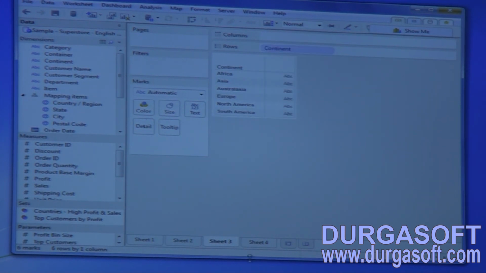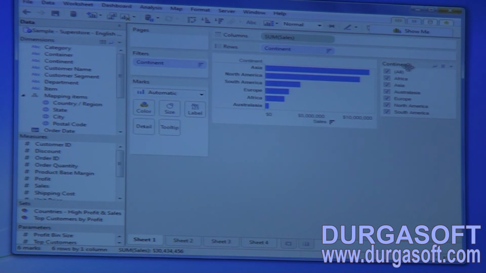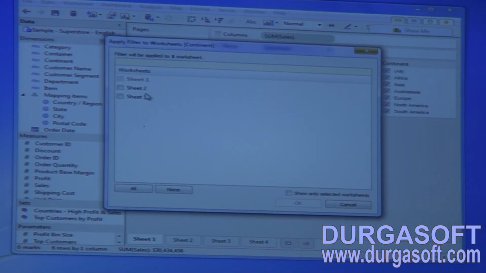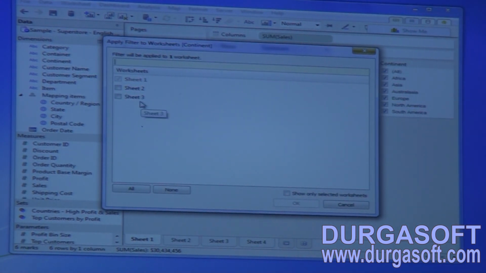Let me remove this, and now you just check it over here. Let me go to sheet 1 and go to this option. Sheet 3 should get enabled there, right? Let me make you aware of that one. Now you can check it here. Sheet 3 has been enabled. Why? Because it contains some dimension elements as part of the work area, that is the workspace.